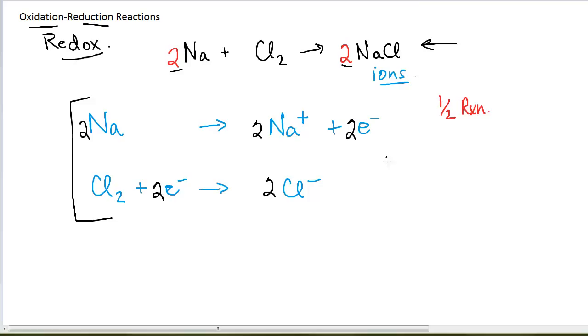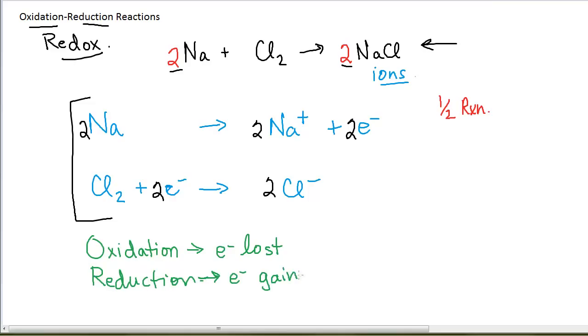The oxidation half reaction is the half reaction in which electrons are lost. Again, they're not really lost, but we can phrase it that way. The reduction half reaction is the half reaction in which electrons are gained. There's a mnemonic device to help you remember that. It is OIL RIG. Oxidation is loss of electrons, reduction is gain of electrons. A second mnemonic device, which is a little more fun, is LEO goes GER. The loss of electrons is the oxidation. The gain of electrons, I guess we could say ger, the gain of electrons is the reduction.